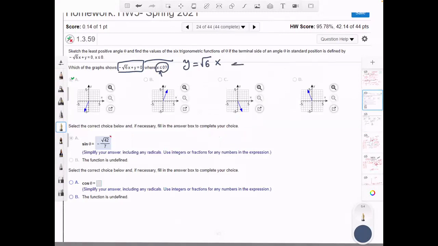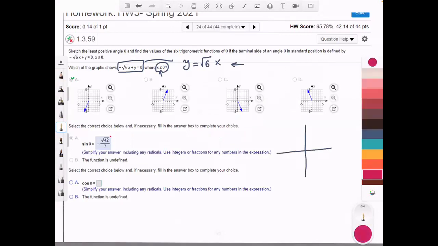When we graph it, something like this will be the answer. This is a line. 0, 0, and you pick 2 points and you connect them. But because we have a restriction, x less than 0, we cannot accept x more than 0. So we get only values less than or equal to 0. So this will be the solution.